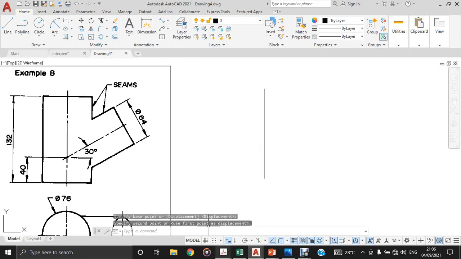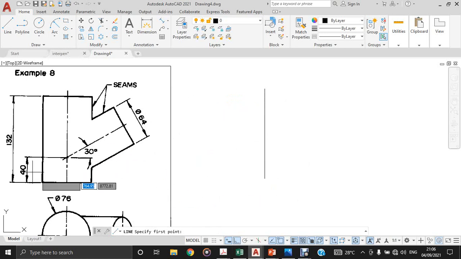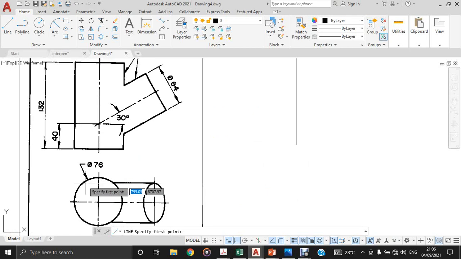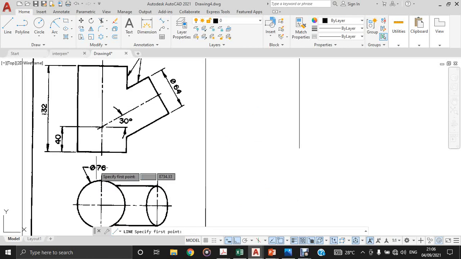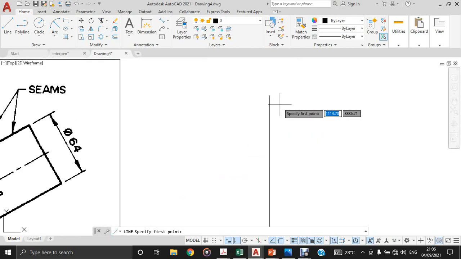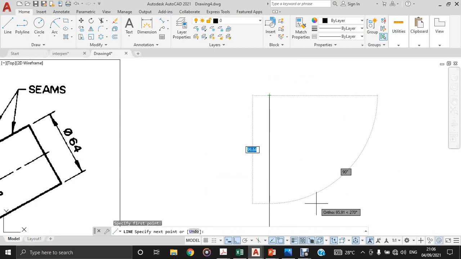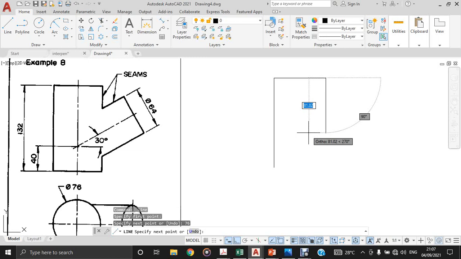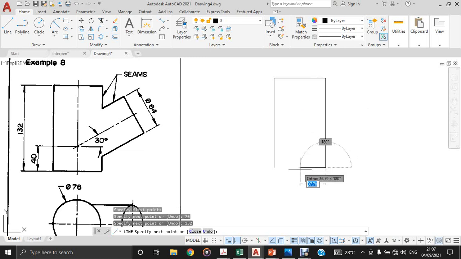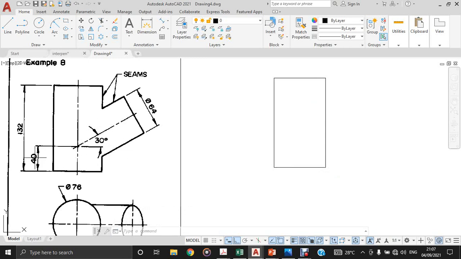Okay, yes, so let's continue. The length of this part is going to be the diameter of this circle, which is 76. So 76, 132, close. Okay, so this line is 30 degrees and it's actually 40 up.